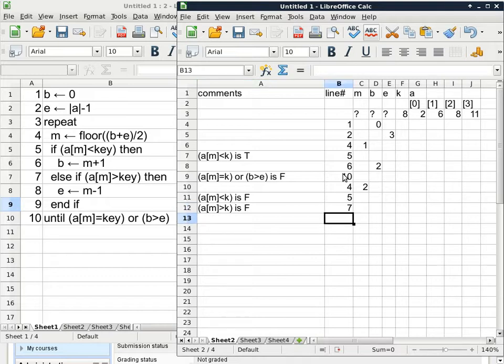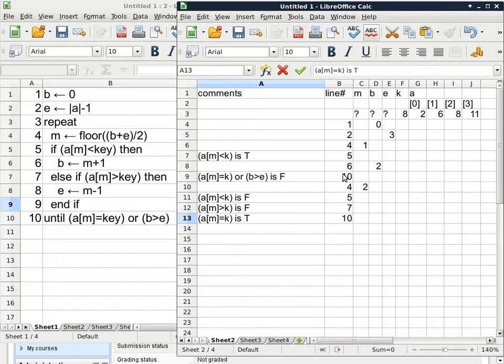And then we have nothing to do, because the multi-branch conditional statement doesn't have one case for A bracket m equals key, because when they are the same, we don't have to do anything. The exit condition will catch it, because on line 10, the first thing the condition checks is whether A bracket m equals k, and it is true already.